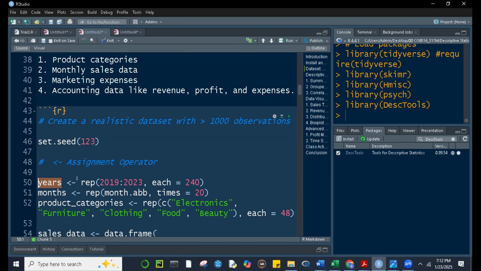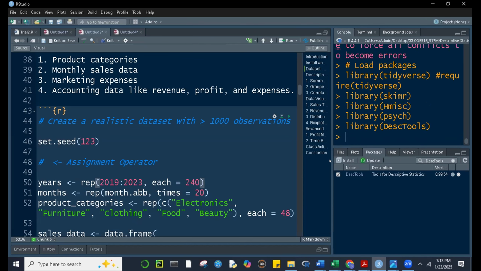So we write this code, we use the rep function, 2019 to 2023, and then each is equal to 240. Whatever is the result here, class, we call it years. It's giving a name to any data that you're generating.